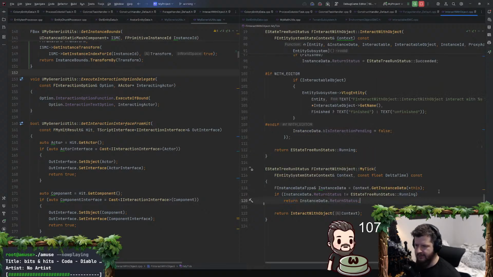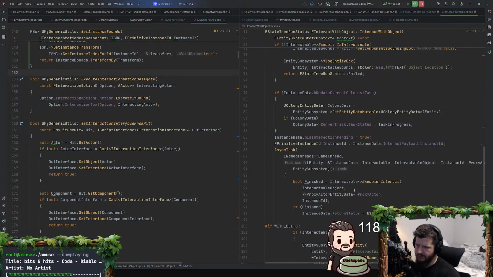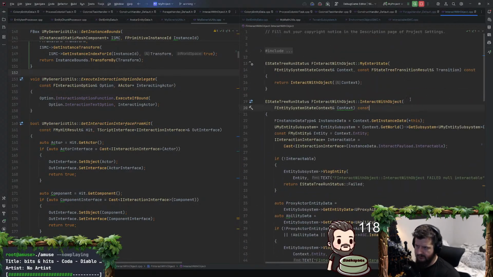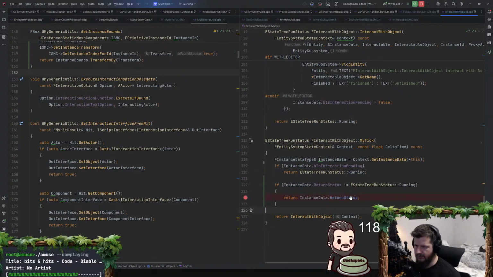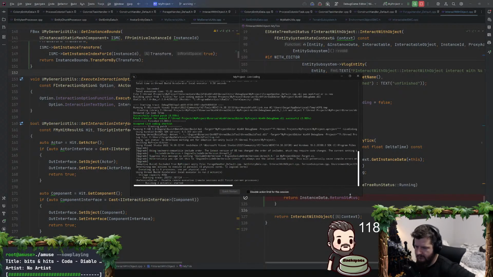First of all, if interaction is pending, I don't think I want to do anything. The interact with the object happens on enter state and then on tick, but it only happens afterwards. So I want to know when I hit that. That's what I want to know.